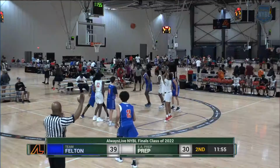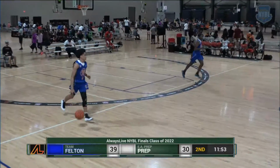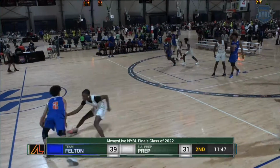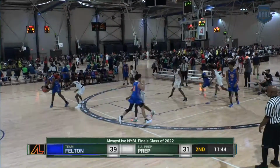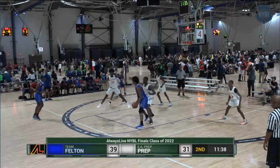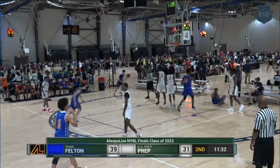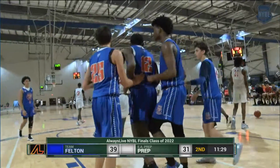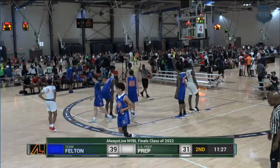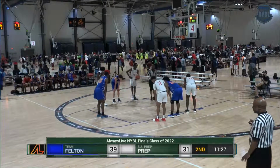Not a bad spot to be in. Yeah, you're still within touching distance of Team Felton, but a couple of threes in a row here, and you're in trouble. Got to get some stops. Booth bounces it over. Now Pocknet almost turned it over, forcing the issue down the lane. I like Hawkins' game. Man, I really, really like his game. He just goes right at the rim, Hawkins does. Really quick, really athletic, and he's got enough handle to get it done in tight spaces as well.